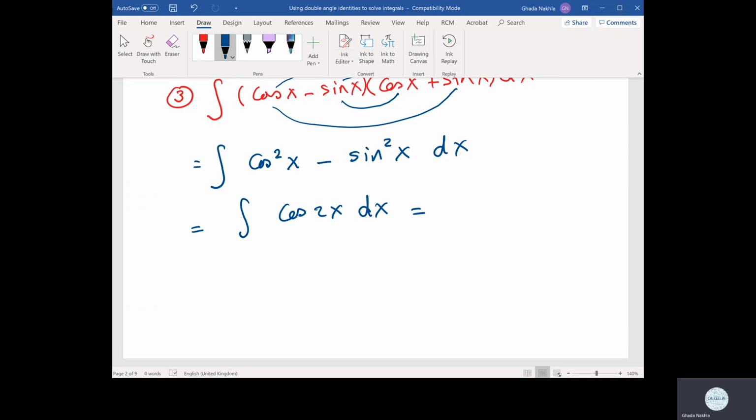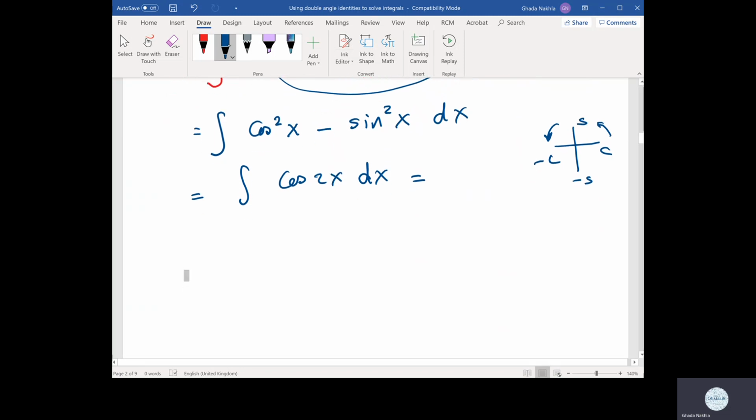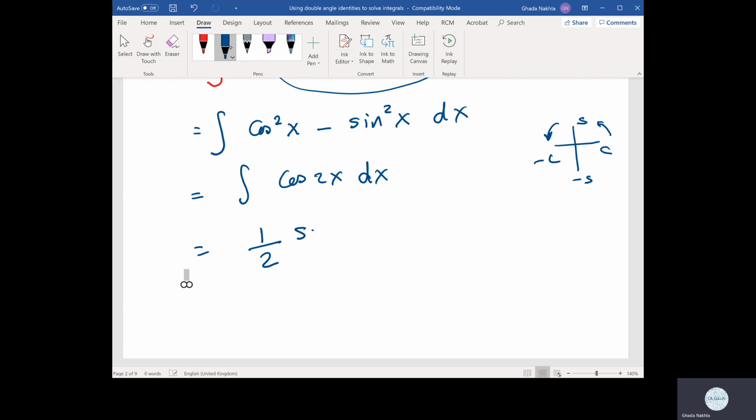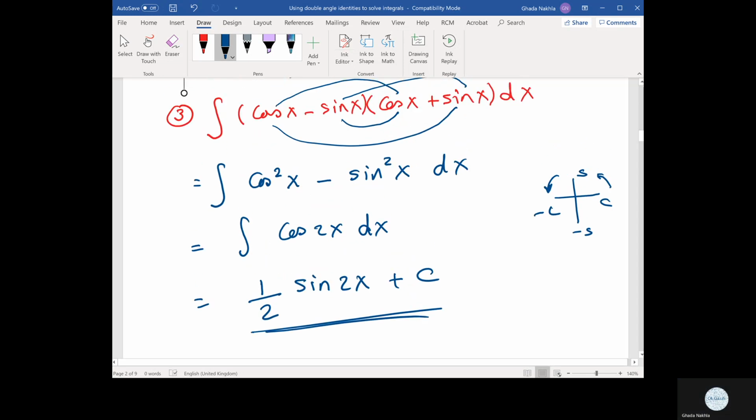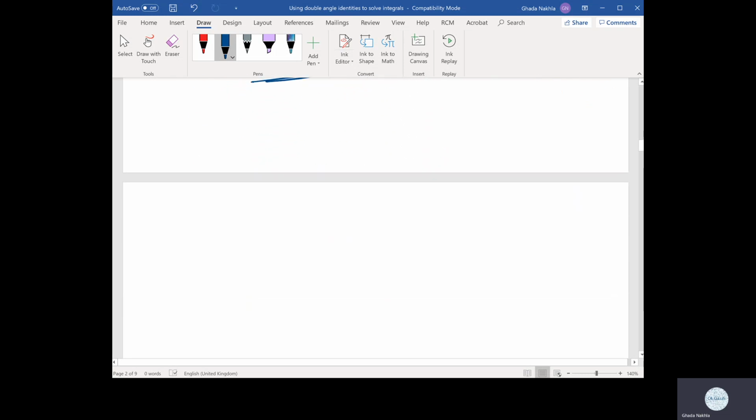Integrating this should be very straightforward, all right? Let's try sine, cos, minus cos. We are integrating, so we're going this way and we're integrating cos. So cos should integrate into sine, and I'm integrating cos kx. So let's go 1 over k. K is 2, so 1 over 2, right? Sine 2x plus c. Okay, right? Let's take a look at something slightly different.